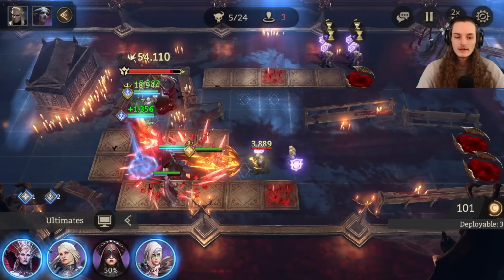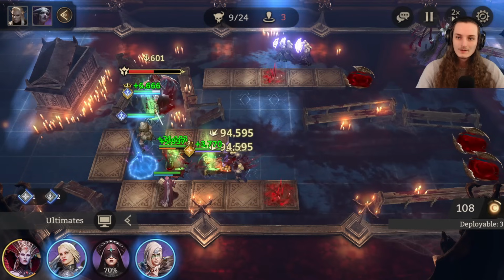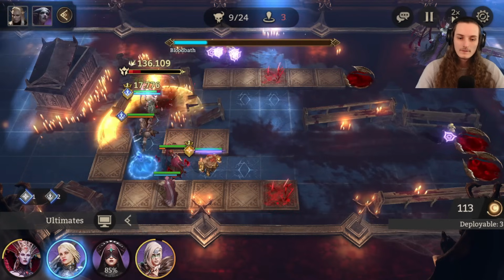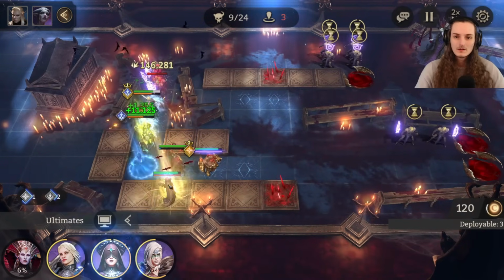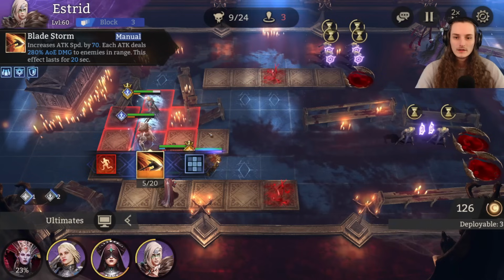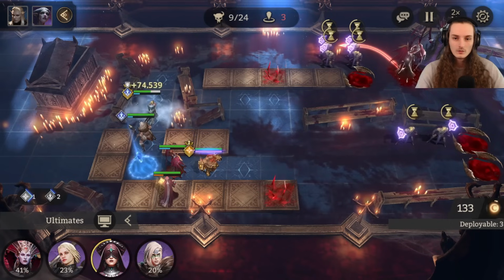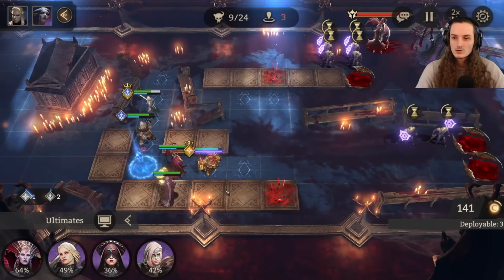So here for the Astrid ult though, you always want to hold your Astrid ultimate until these guys bend the corner right there. Once they bend the corner, that is the best trade-off between uptime and between getting rid of these units. So then Astrid's ultimate is going to run out, and we have Hollow with the ultimate Rage Restore.